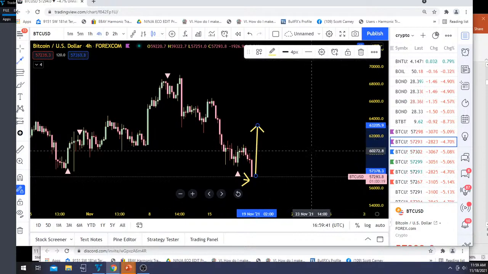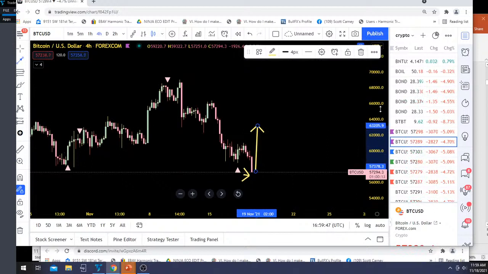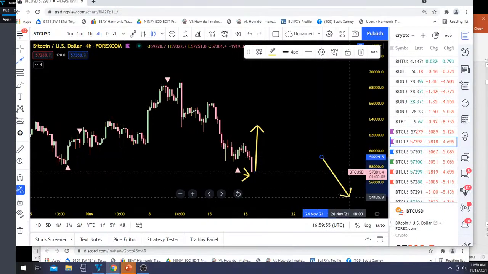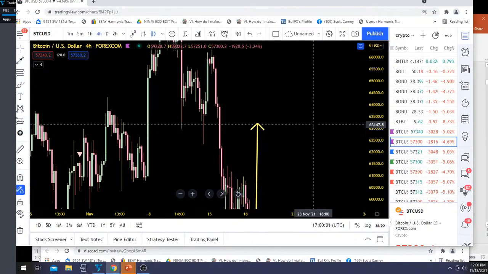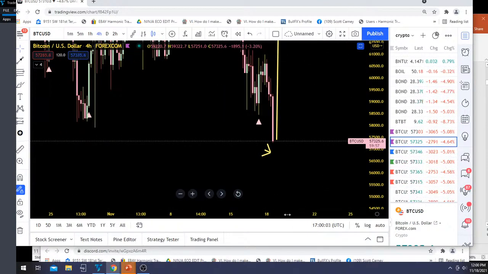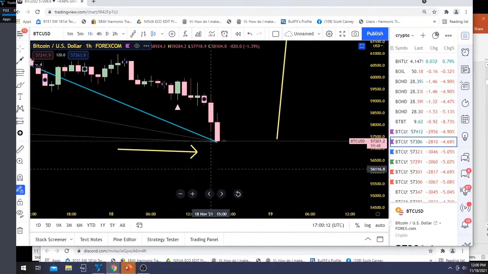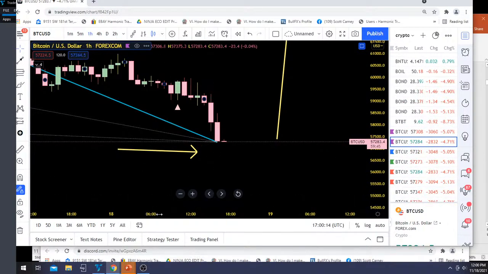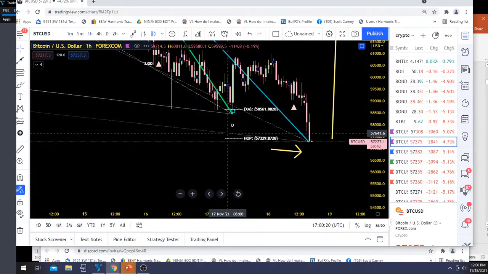$47,283. How many seconds? 5 seconds till the next bar. Can they at least not even close it on the low? There you go. Jump into the next bar on the hourly here. Yeah, that's not a good sign, folks. Now we're at 57.3 exactly at the hop. The hop is 57.329.